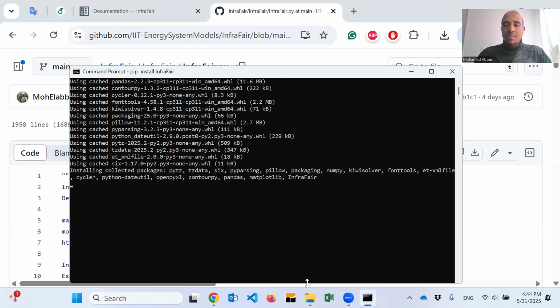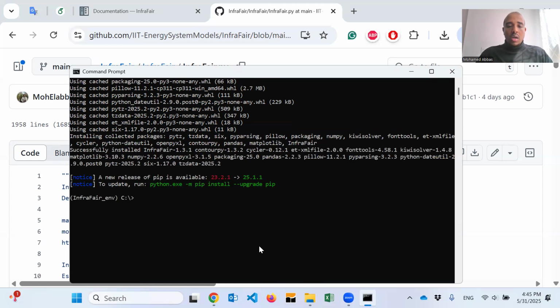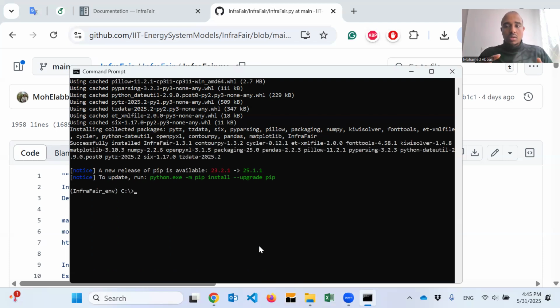InfraFair is a fairly simple model. It doesn't require any solver. It is based on algebraic equations that are entirely based on matrix manipulation. And if you have some programming experience, if you go to the code, you will see that it is simple, core-wise, and then there are a lot of functions for calculating the different results, which are just grouping the results and exporting them.